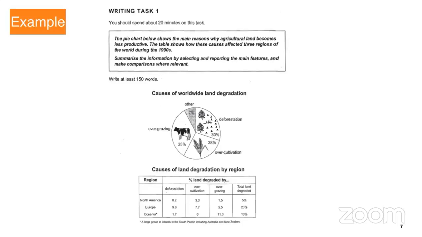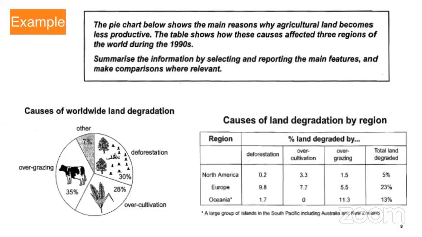Okay, let's look more closely at the question. So here they are. And in the exam, you want to take a little time to look at the diagrams and just to understand what you're looking at. So read all of the parts of the table, look at the parts of the pie chart, look at the labels and the statistics, and just see what information this is giving you, because this is what you need to describe. So you need some time to think and to plan what you're going to write.